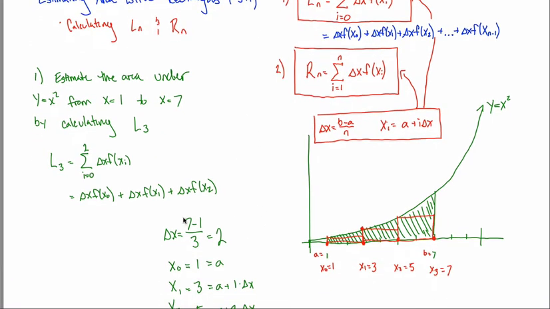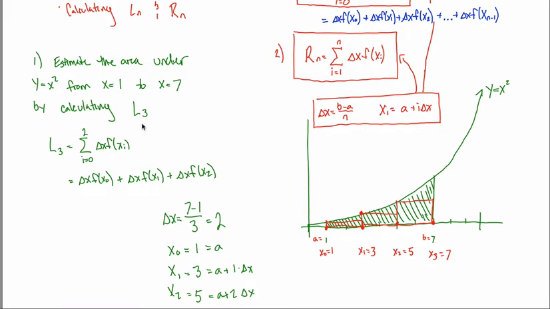Back to our example. I think we can now answer this question. We were asked to estimate the area under this curve by calculating L3. And to be perfectly honest with you, it's a lot easier to calculate L3 by drawing the picture and being like, this first rectangle has a height of 1 and a base of 2, so its area is 2. And this rectangle has a height of 9 and a base of 2, so its area is 18. And this rectangle has a height of 25 and a base of 2, so its area is 50. I think I did all those calculations right in my head. It's easier to get the answer that way, but that won't serve you well in the next section.